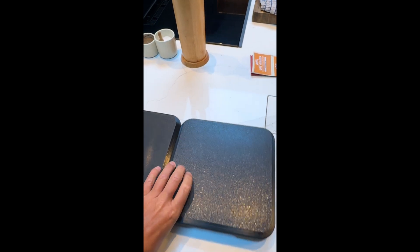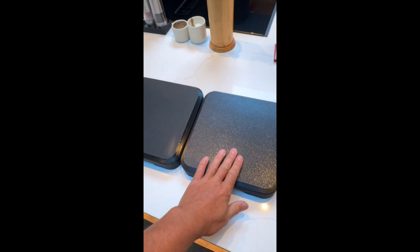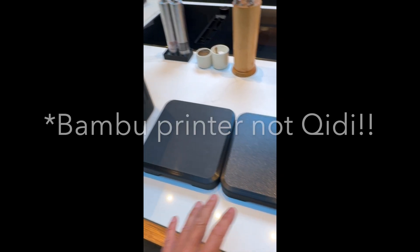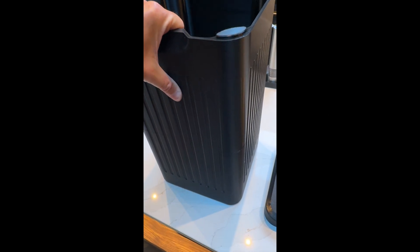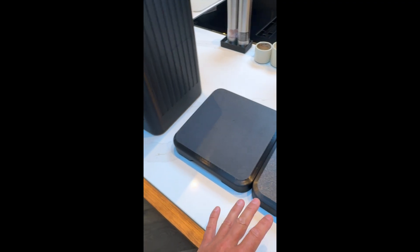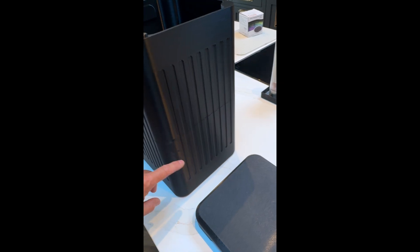Now, to reveal — this one was printed on the Chidi, and this one was printed on the Bamboo Labs, which now throws me into a bit of a quandary because I print so many things. I'm wondering whether I should be printing everything on the Bamboo Labs, or whether I've just got some settings I need to improve on the Chidi. The Bamboo Labs is significantly better in this example, so I'm going to be doing some more tests. What I'm going to do now is print a section of this bin on the Bamboo Labs printer to see how it turns out today, and then I'll update. Thank you.